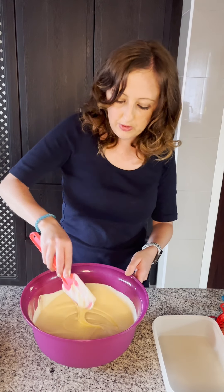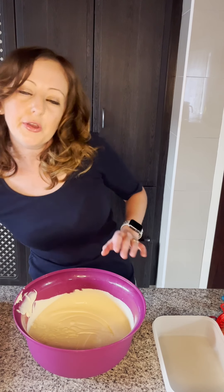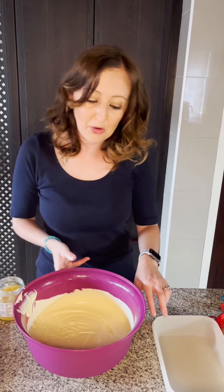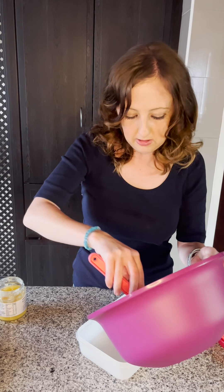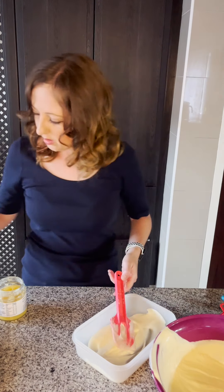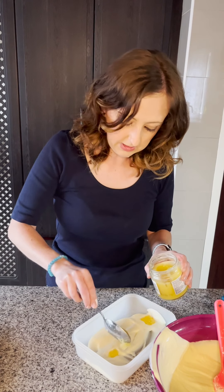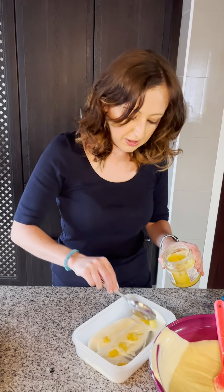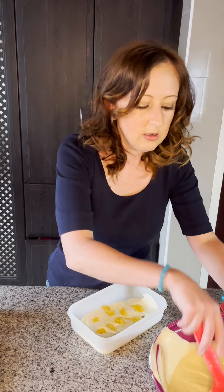Now you're going to start layering a mixture of the cream and lemon with lemon curd. I'm going to add a lot more than what is usually required, but if you don't like a lot of lemon, just add smaller amounts. You add a bit of your cream mixture, then scoop out little bits of lemon curd here and there, so every now and then you get a taste of that extra lemonness — and yes, 'lemonness' is a word now!